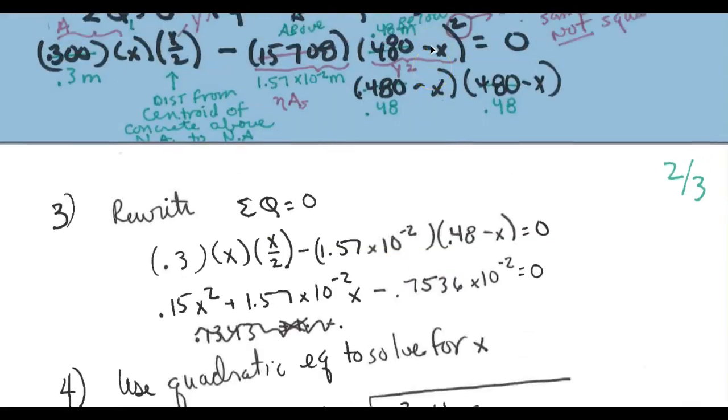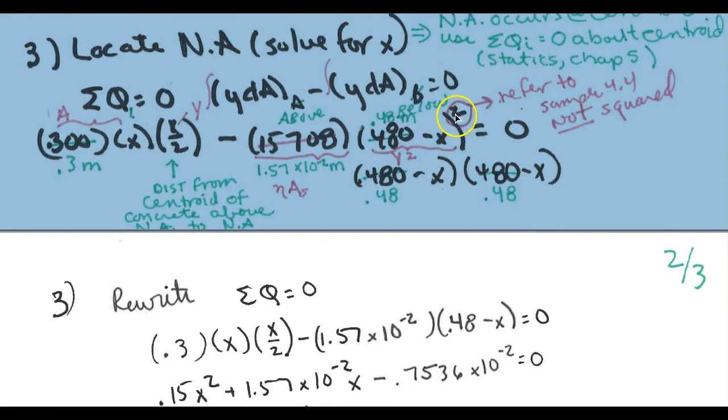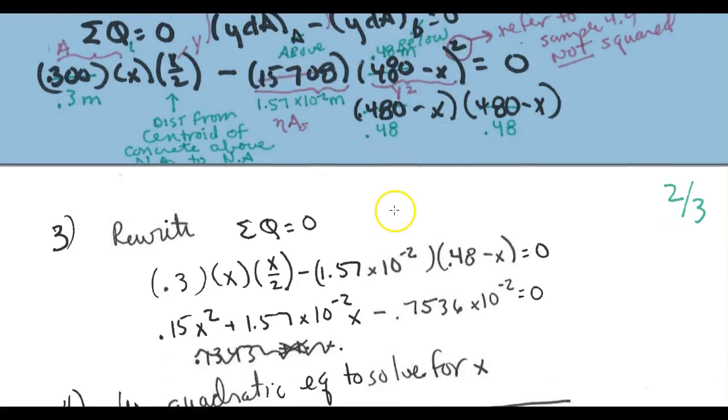Now, I want to point out that when I was working this in class and on the first video, I mistakenly squared this second term, and that is not correct. If you look at the units here, we have a length times a length times a length, so the units of Q are L cubed. Here, this is an area, which has the dimensions of L squared, so this needs to have the dimensions of L. And if you look at sample problem 4.4, they did not accidentally square this. This was my accident in class. So I want to point that out so you realize that it's just the area times that distance.